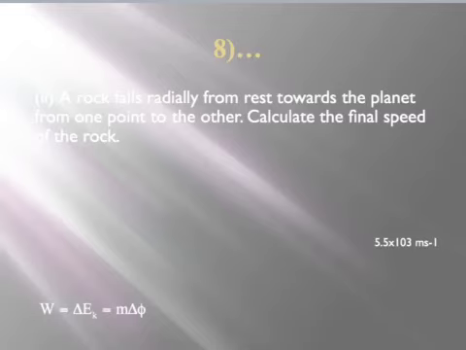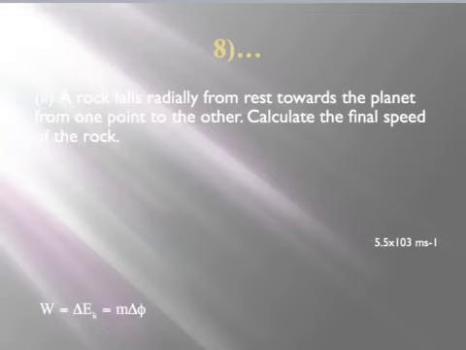So to do this, we're going to assume all the energy that was, in fact, gravitational potential energy goes into kinetic energy, and therefore the final speed of the rock. And if you like, all the work done by the force of gravity of the planet, W, is equal to the change of kinetic energy, or the gain of kinetic energy in this case, which resulted from a loss of gravitational potential energy given by the change of potential times the mass of the rock.